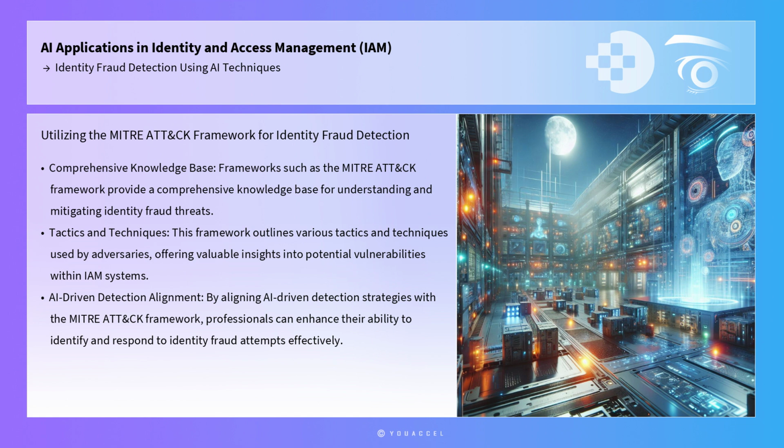Moreover, frameworks such as the MITRE ATT&CK framework provide a comprehensive knowledge base for understanding and mitigating identity fraud threats. This framework outlines various tactics and techniques used by adversaries, offering valuable insights into potential vulnerabilities within IAM systems. By aligning AI-driven detection strategies with the MITRE ATT&CK framework, professionals can enhance their ability to identify and respond to identity fraud attempts effectively.